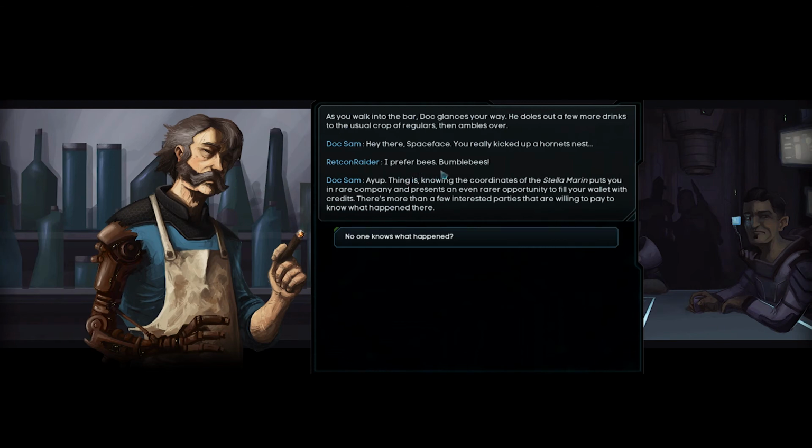I prefer bees. Bumblebees. Yup. Thing is, knowing the coordinates of the Celamarin puts you in rare company and presents an even rarer opportunity to fill your wallet with credits. There's more than a few interested parties that are willing to pay to know what happened there.